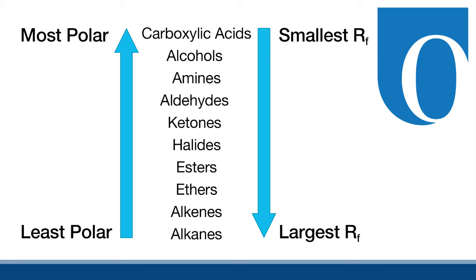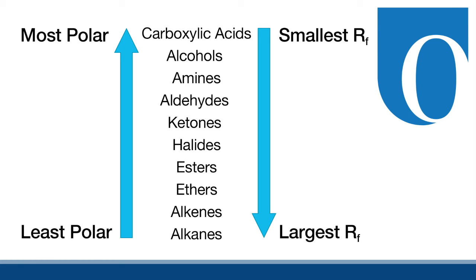In normal phase chromatography, the stationary phase is polar and the mobile phase is nonpolar. As compounds travel through the silica, they continually adsorb to the silica surfaces and desorb back into the mobile phase. Remember, like dissolves like, so polar compounds will adsorb more strongly to the polar stationary phase, whereas nonpolar compounds will only adsorb weakly to the silica.